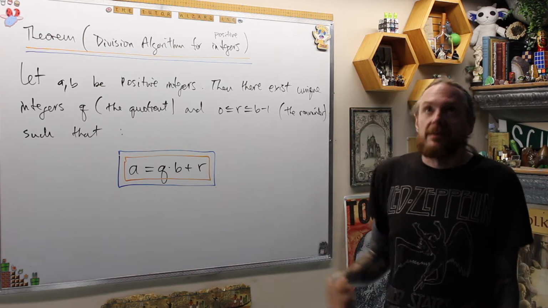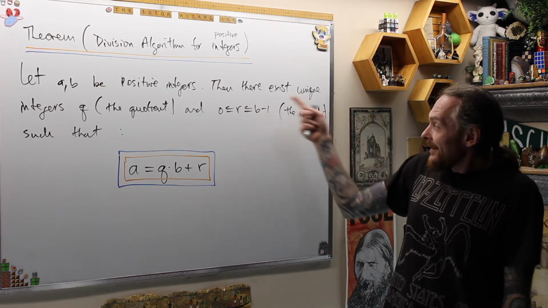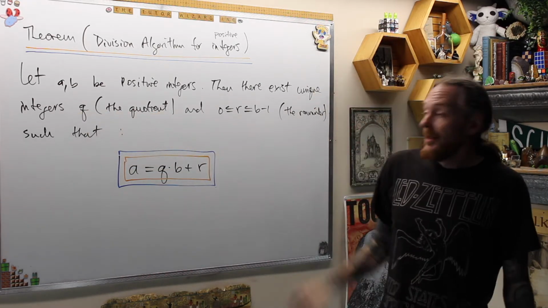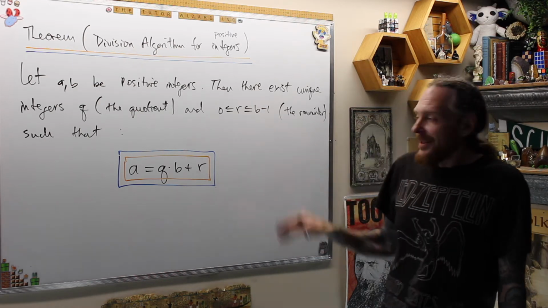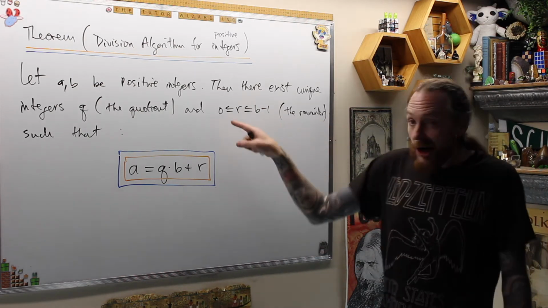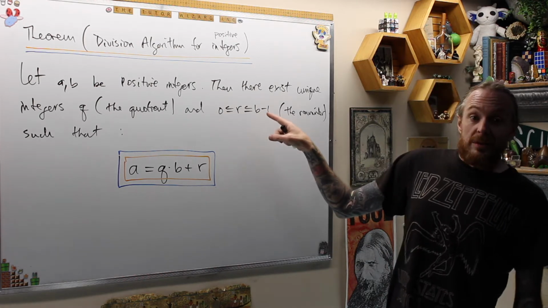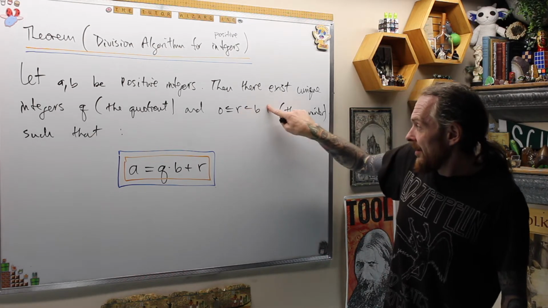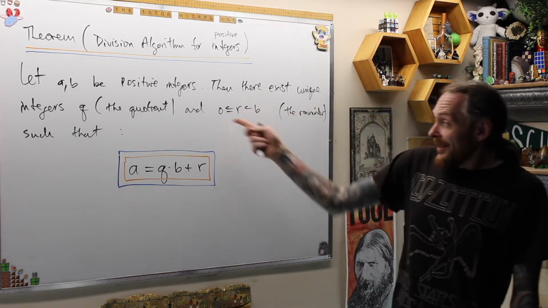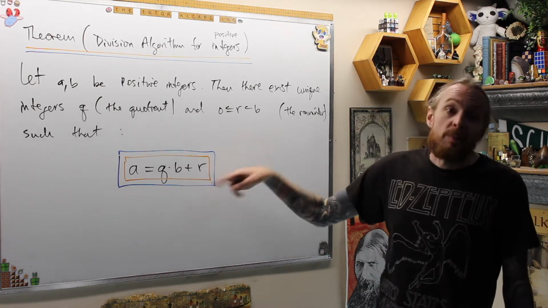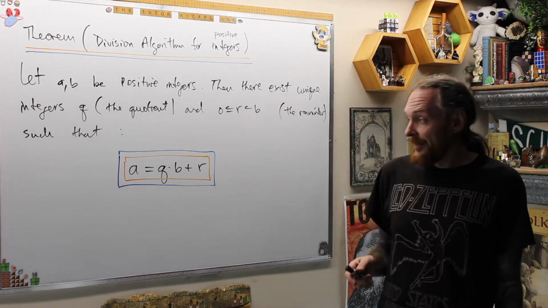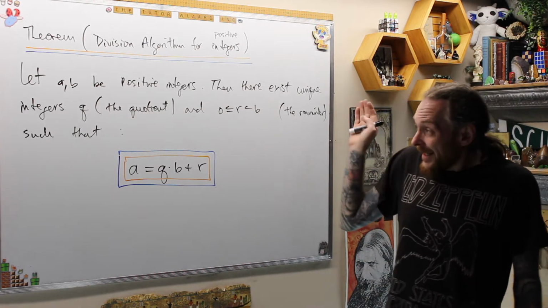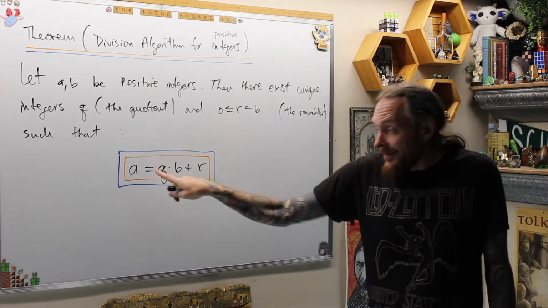Then there exist unique integers. This is an existence and uniqueness theorem: there exists, and there's no more than one. So there are unique integers q, called the quotient, and this is where the uniqueness comes in, this restriction, and a remainder r, which is either 0 or less than or equal to b minus 1, but strictly less than b. That's an equivalent statement. It's either 0 or strictly less than b, which will matter when we do the rationality of the ratio. So we have two positive integers a and b, and there are two unique integers q and r such that this is true.